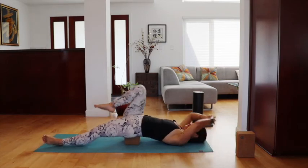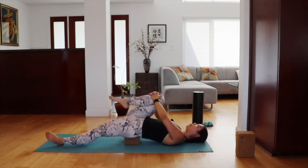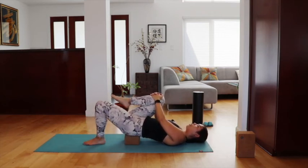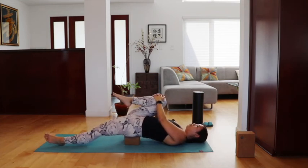Hug your right knee to your chest. You can hold around the shin or behind the hamstrings, whatever feels more available to you. And then you can keep your left leg long. If that puts too much pressure on your back, you can always plant your left foot to the ground. Take a deep breath in and a deep breath out.